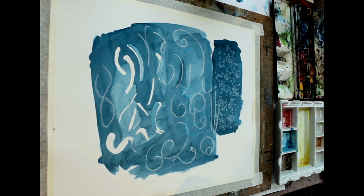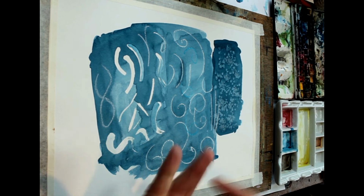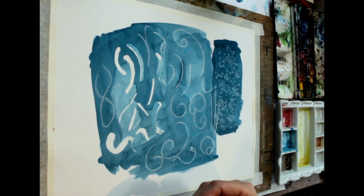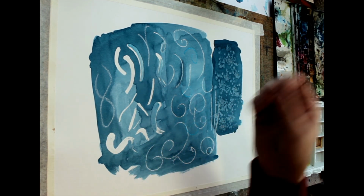Okay, so I hope you found that useful. Like I say, I think you could use some of these techniques over the next few months, especially with snow and frost, both the salt and the masking fluid. And I like using the wax crayon, but like I say, you need to be confident about where your drawing is. But of course you could put a little pencil guideline and then go along the side of it.